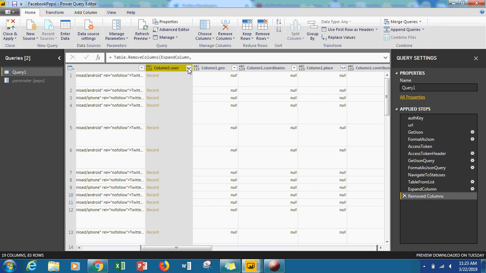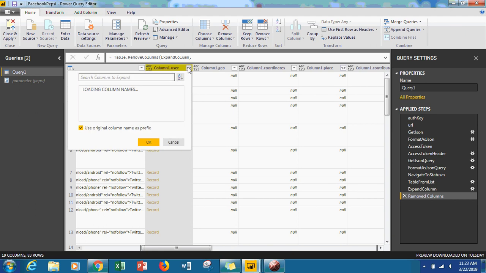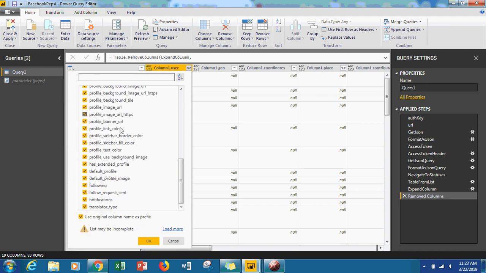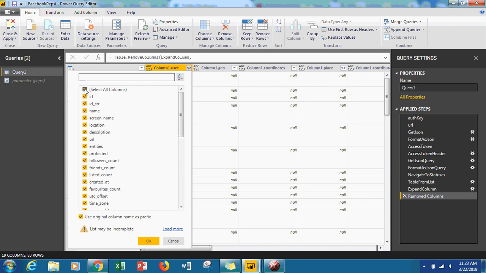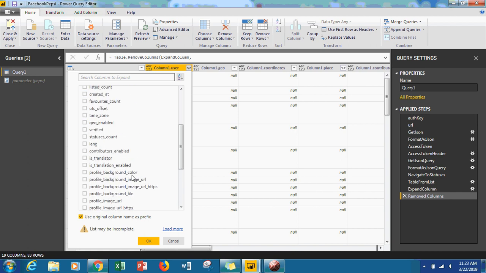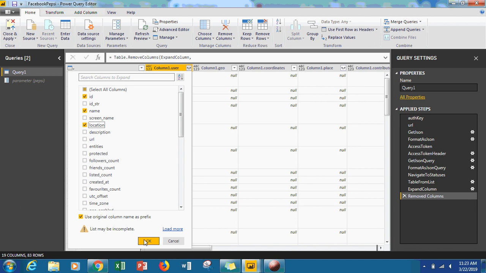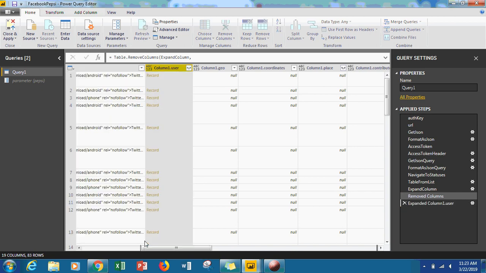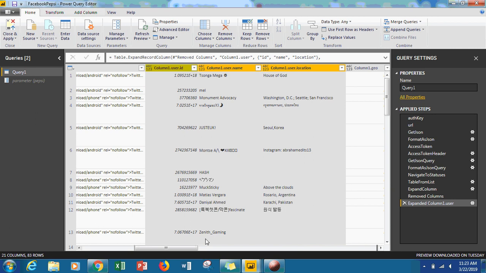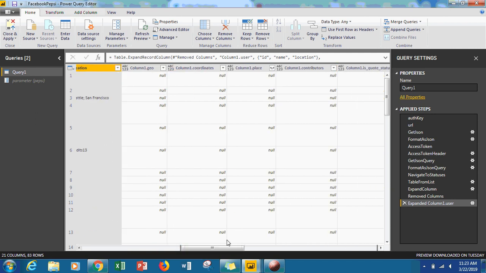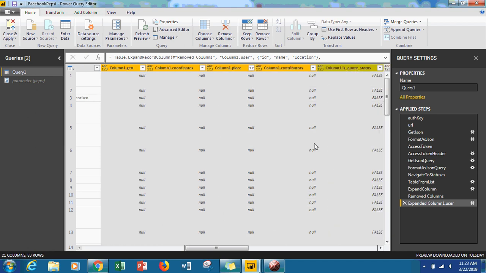The column users, if you click on this button, you'll be able to see all the values that are inside it. So I'm just interested in the ID, the name of the user, the location probably, and let's limit it to that for now. Click on OK. So I'll just expand it, and I think I'm not interested in all these right now.